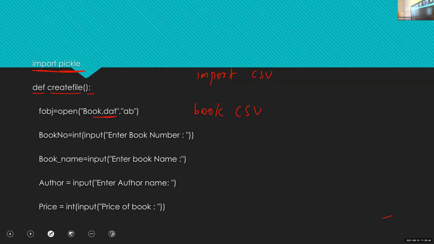This is the function header. After creating the function header, the next statement is for opening the binary file. Here I am giving the object name as FOBJ. You can give any object name here: F1, Fin, Fout, any object name.